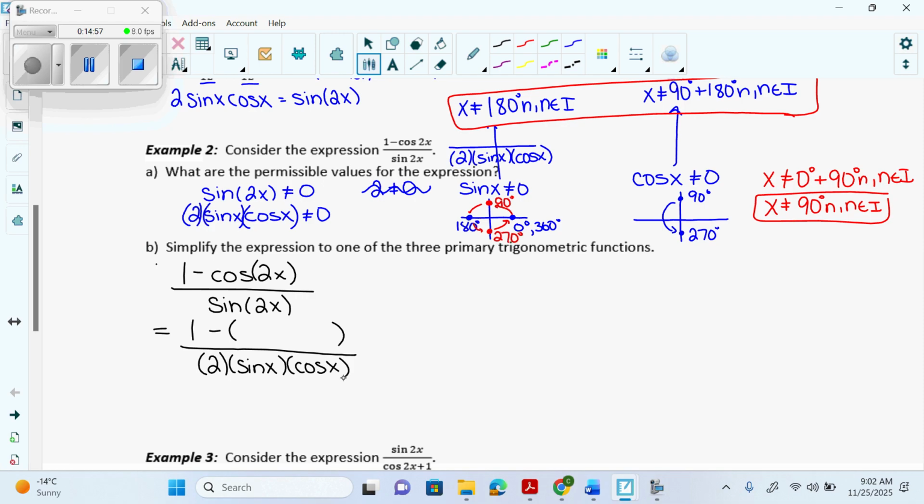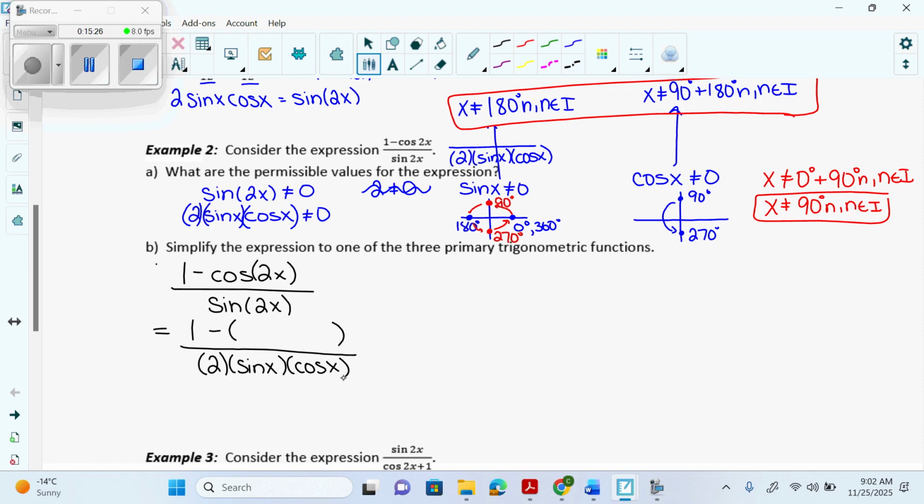I need this to simplify down to one of the primary trig ratios. So that little 1 that's sitting in front needs to get out of my life. Because I can't have like 1 plus something or 2 plus something. I want a primary trig ratio, sine, cos, or tan. Yes? So I need to get that 1 to get out of my life. Okay, let's talk about the 3 options we have. We could go cos squared minus sine squared. Okay, cool. Then I would have 1 minus cos squared plus sine squared. That's not getting me any closer to 1 trig ratio.